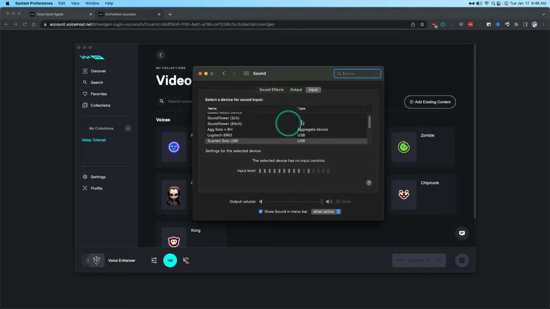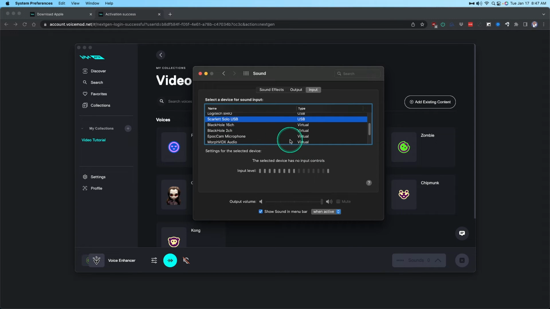So if you go into sound, it'll open up sound, and we have sound effects, output, and input. And you can see, oh, I'm talking. So it knows that Scarlett Solo is my input right now. So I'm going to scroll down here and show you all of the things that I've had to do to get virtual. You can see that most of them are virtual inputs. Down here at the bottom, Voicemod microphone. Look at that. That's amazing, isn't it? So when you click on this, you'll get the same input level stuff. Okay. So if I were to do that, look at this. You can see the Voicemod level going in there. So you can see here that it is working and it is what I want it to be, right? So I'm going to go back to Scarlett Solo. Luckily, OBS works independently from that. So anyways, that's your Voicemod microphone.